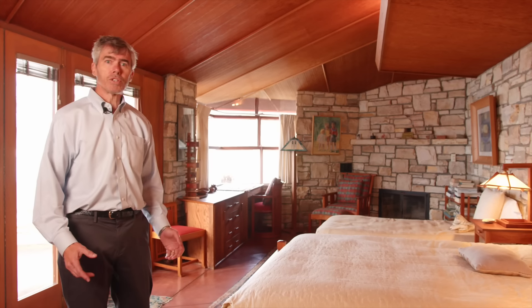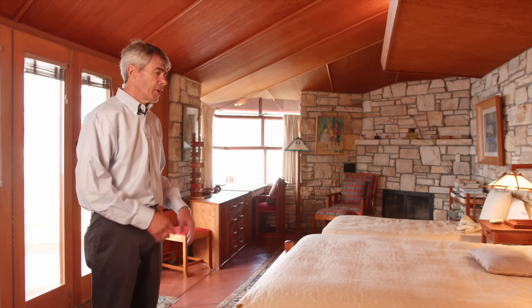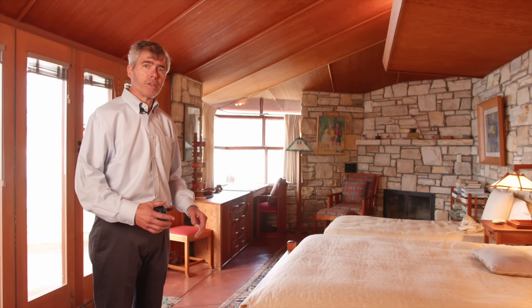Frank did so and sent her a sketch of a studio. They took that design, and my uncle — her grandson Sandy Walker, who is an architect — completed all of the working drawings for it. That was the addition that made the master bedroom the size that it is now, designed and modeled after the artist's studio that Frank Lloyd Wright had designed for Della.